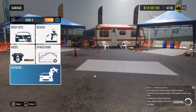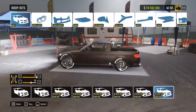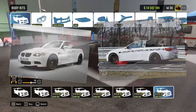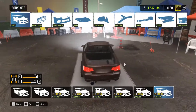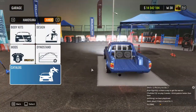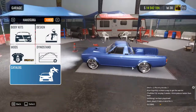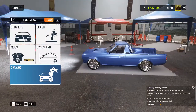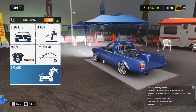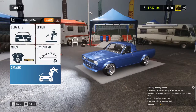Next car is the UDM3, which is basically the UDM3 Ute — inspired by the time when BMW did an April Fool's joke on all their followers, where they did something like this. Not gonna lie, this would be amazing. There is also the Hakusuka, which gives us a pickup truck-ish body kit, and this will be my drift missile build. I still didn't finish it — I still need to work on the decals, change the wheel color, and change the whole body color, because this one is set up for a stock OEM Skyline 2000 GT.